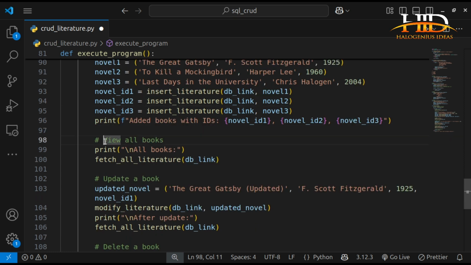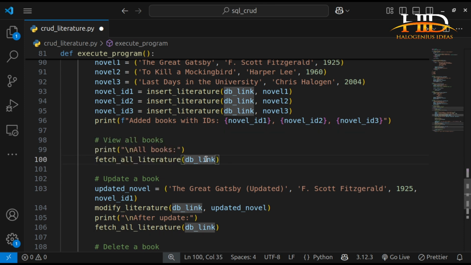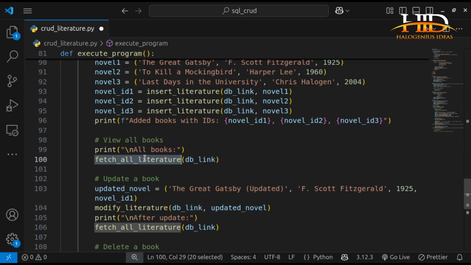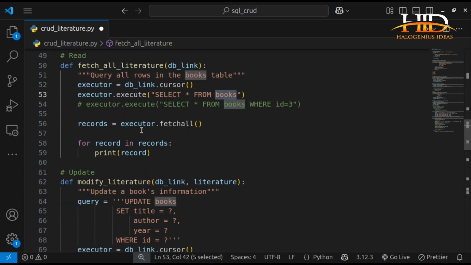This particular function is going to fetch all literature. We are passing in the database connection that we have, the valid database connection, into fetch all literature, and this is the fetch all literature function over here. It will go to the database, fetch everything from this database table, pass everything into this records variable, then it will print everything to the console.